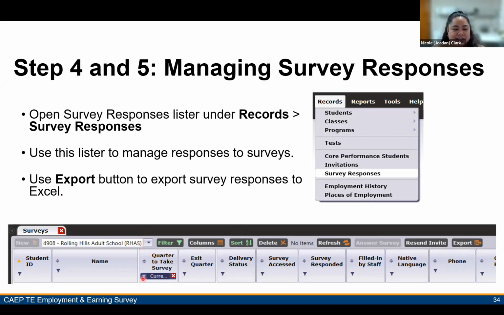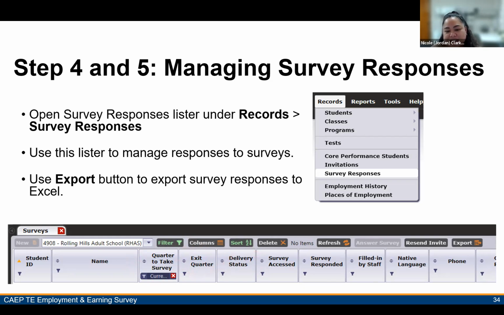As you can see on this lister, we have those two terms that people get confused about all the time, the quarter to take survey and the exit quarter. So if you want to see who you need to send surveys to, focus on this quarter to take survey. The exit quarter is just going to identify if they exited 2 quarters ago or 4 quarters ago.